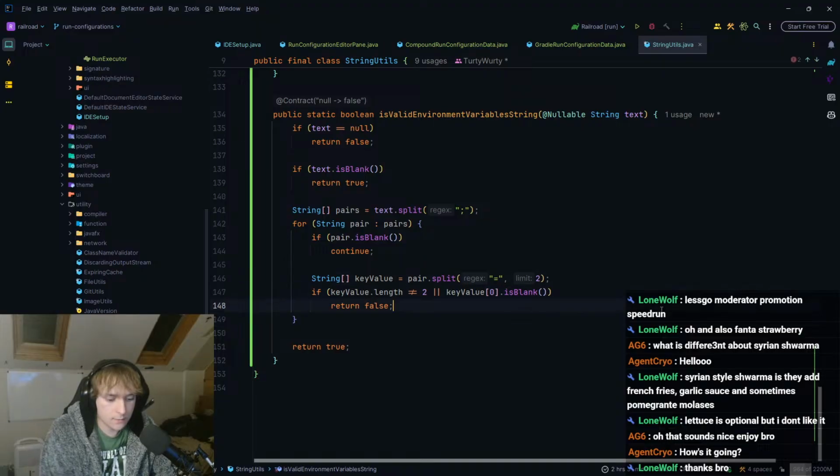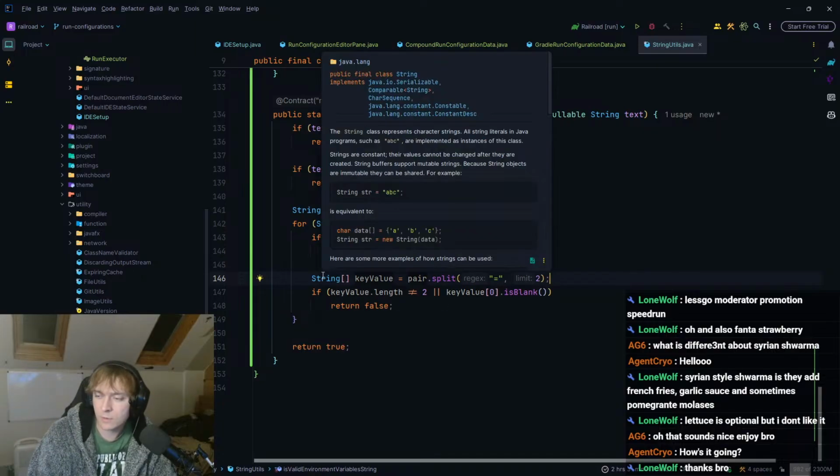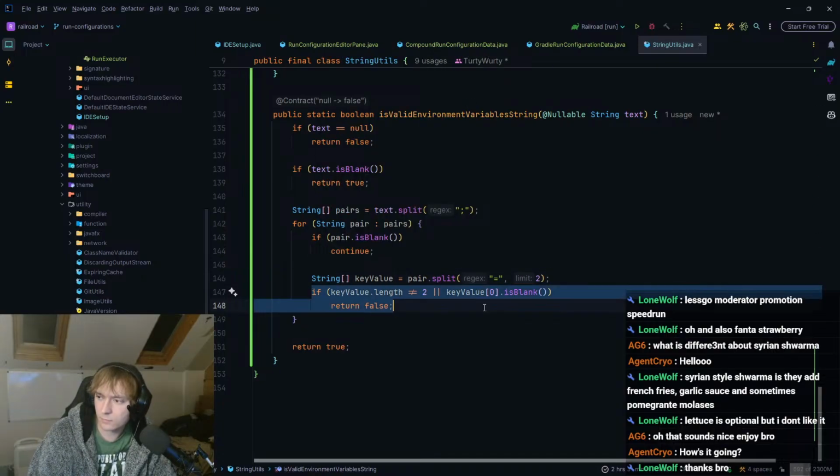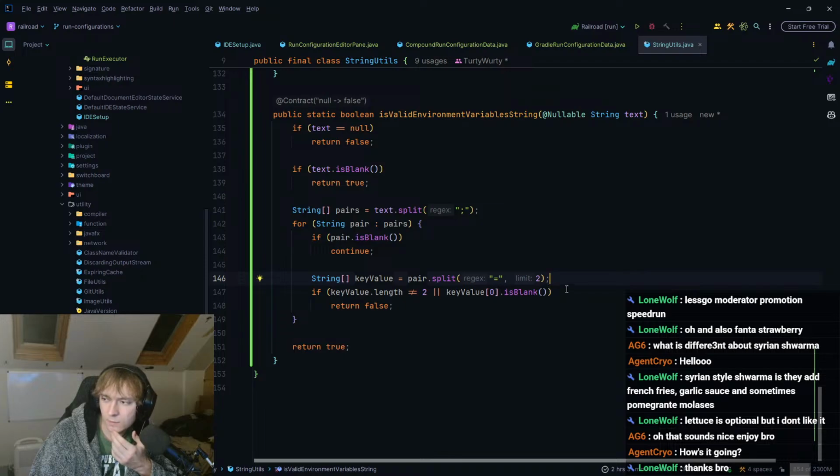And then do that. Let's just see what this is doing. So it splits it by semicolons, each basically key value in the semicolons. If it's blank, it skips it, and then it splits it on equals. Yeah, limits it by 2, so it only gets a key and a value. This is probably not going to work though, because you could have an equals in a string, right?